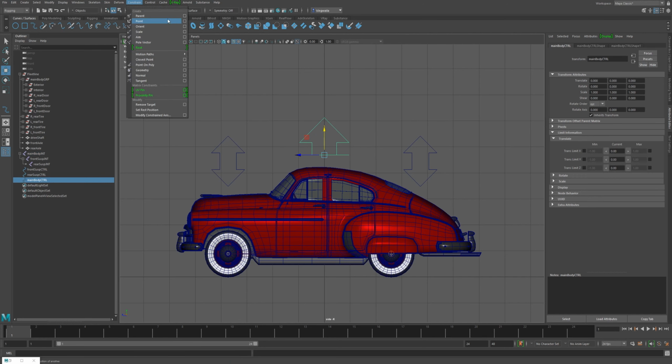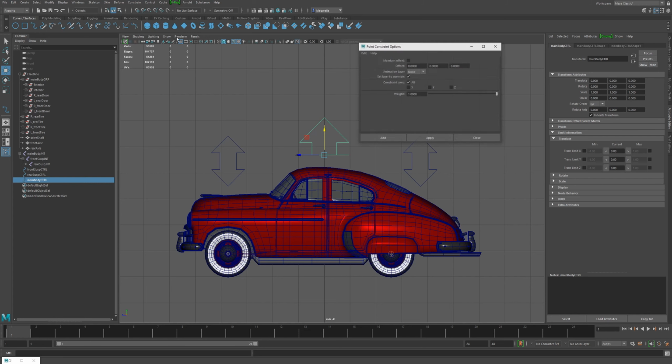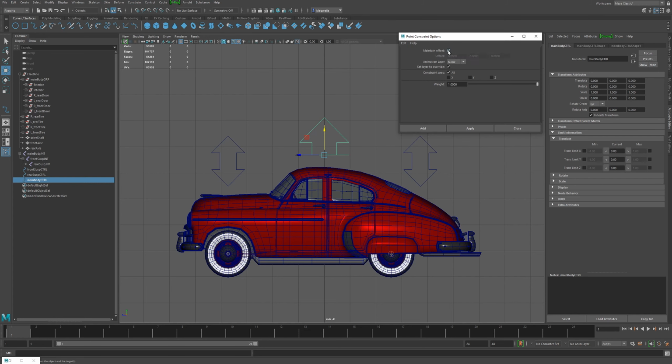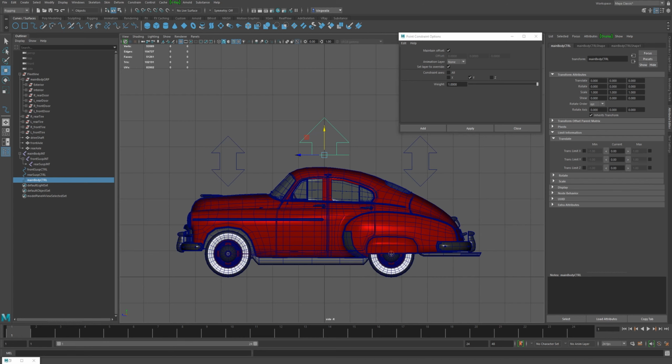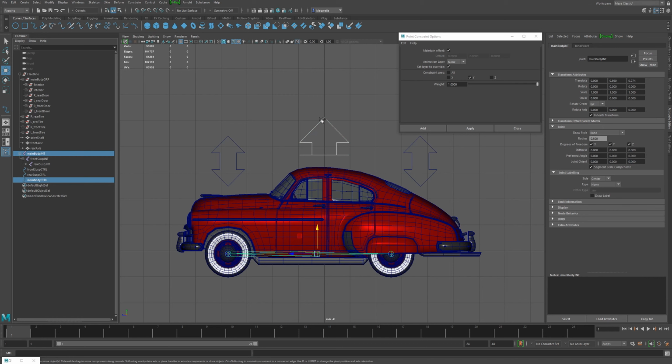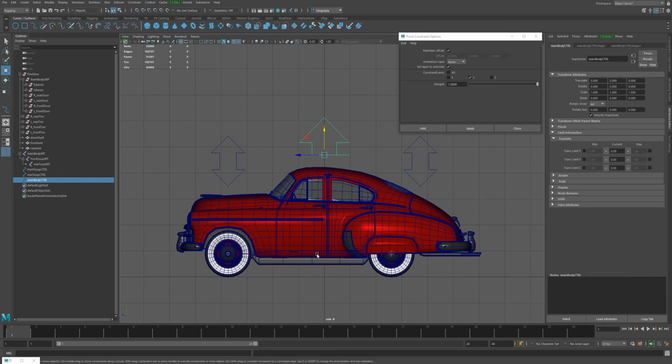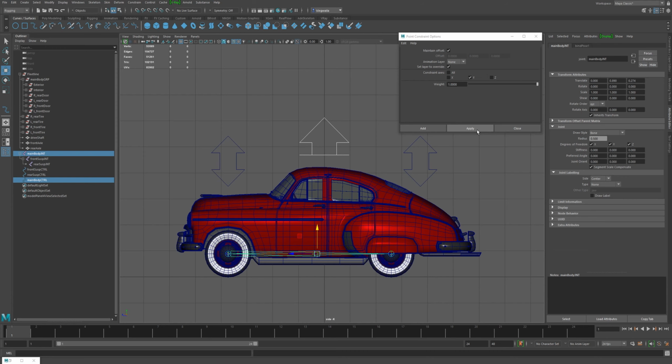Let's go ahead and open up our constraint and go in the options for point. I'm going to turn on maintain offset because the pivot point of this guy is up here and the pivot point of the main body control is way over here. So we don't want this main body control to snap over here. We want them to maintain their distance from each other. Then I'm going to activate constraint axis to be Y. I need to select the control first, and then control click the main body joint, or if you're going to do it in the viewport, shift click the main body joint here.